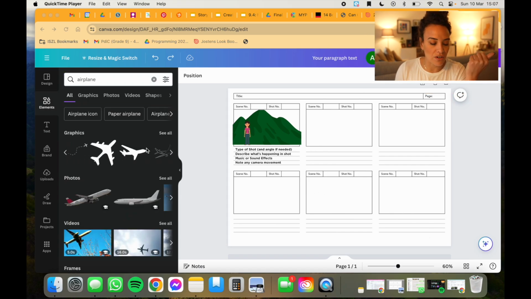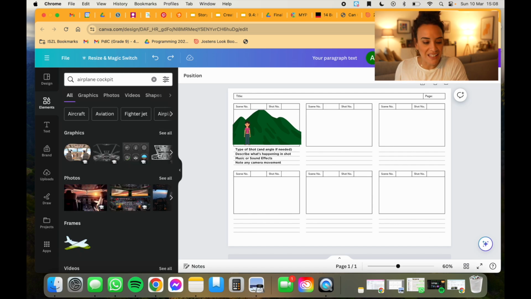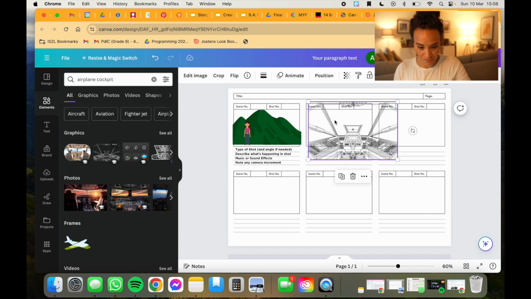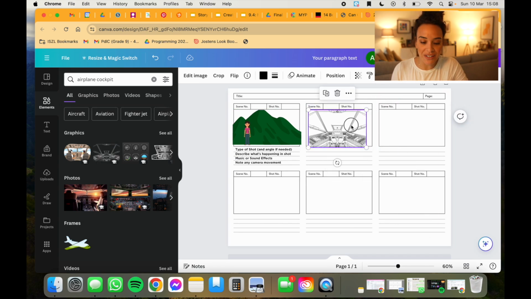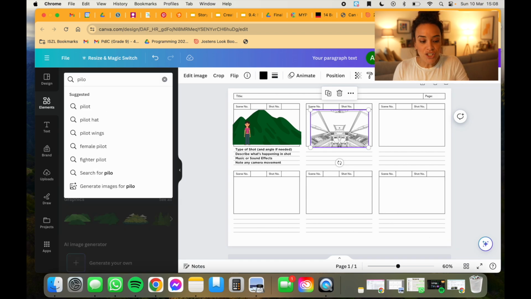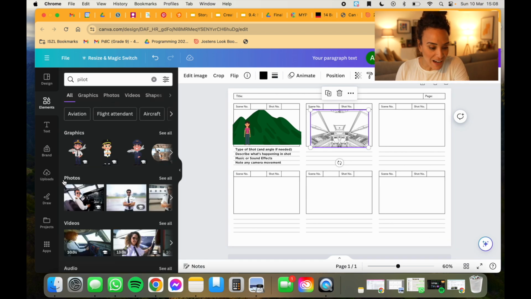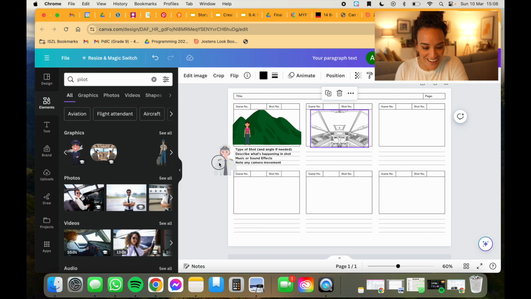For example, I have students that are filming something on an airplane and they need various shots of them in an airplane cockpit or whatever. And let's say you don't want to draw it. You can actually grab some graphics and put them in there. And this can help you out in maybe what you need to green screen, etc. I can then put in a pilot. You can just look up some graphics and that can help you out. You just have to be mindful of what they would look like, etc.